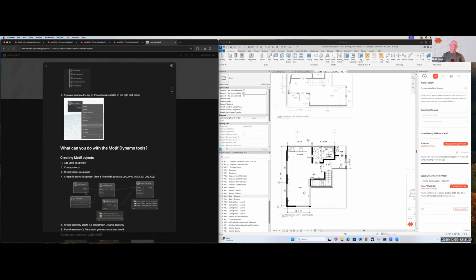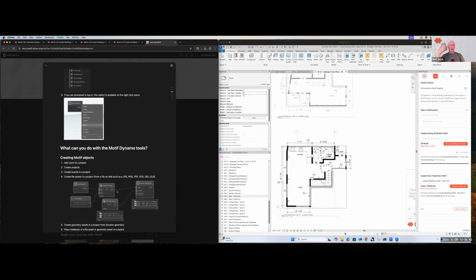So you can think about it like a poor man's API, or a way to customize or automate things right now. And a lot of the use cases that people are having are, cool, I want to publish my 27 different options. I don't want to press the button 27 times. I just want to have Dynamo do it.